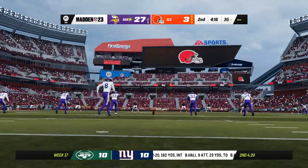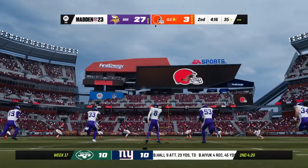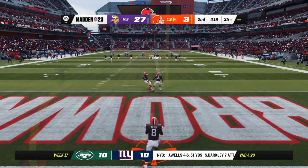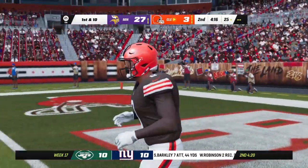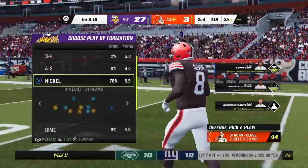Yeah, that's where your kicker can really come to your rescue because, you know, after the sack, there was a little consternation there. Are we out of field goal range? Are we going to be able to get 3? In this case, he stepped right up and gave them exactly what they needed.